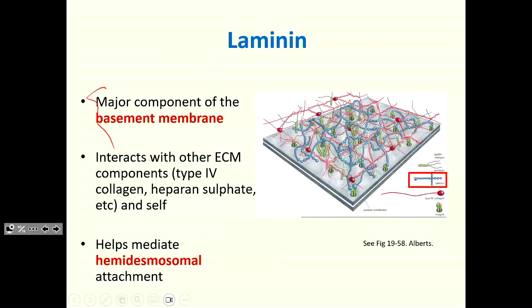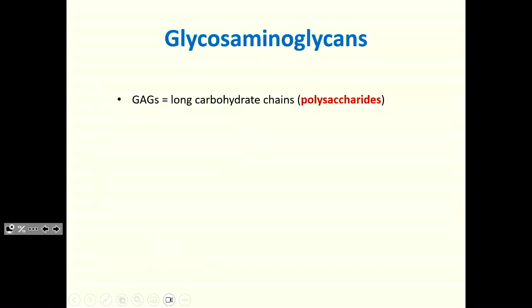Laminins will actually interact with the proteins around it, but remember that in our cell to ECM interactions, like hemidesmosomes, laminins are one of the major types of proteins that are bound by the integrins. And you can see this cross-shaped structure here, which you're not responsible for right now in terms of the structure, just its functions and its location.